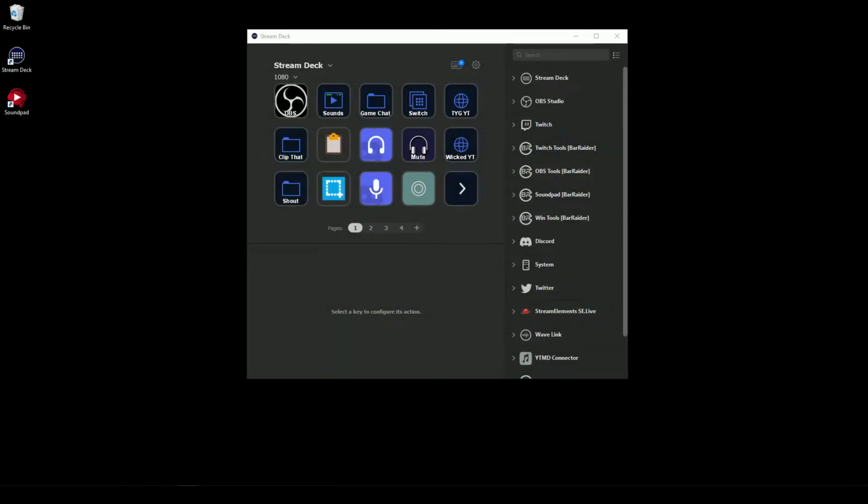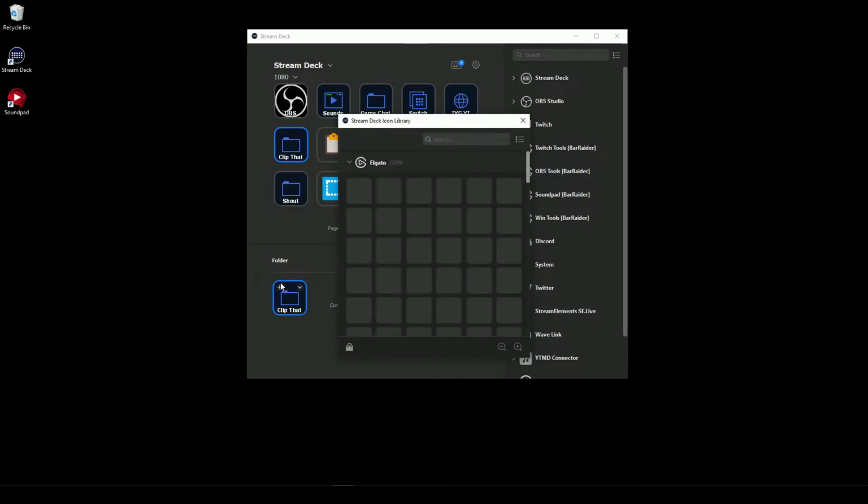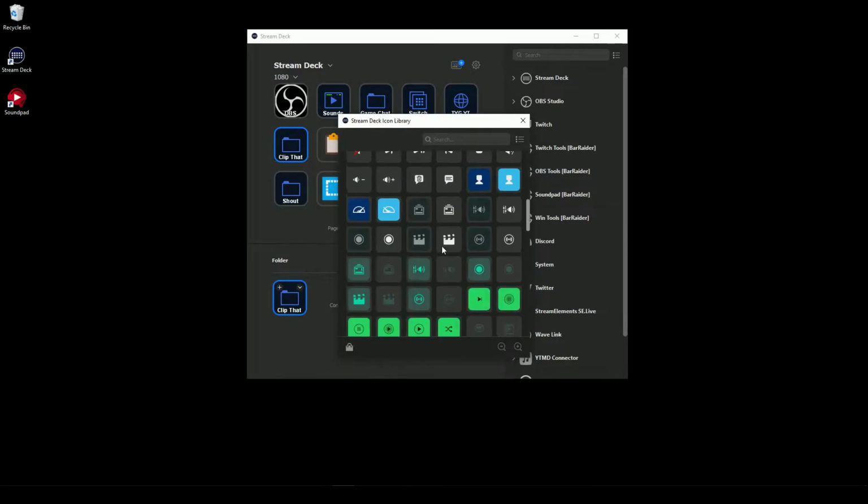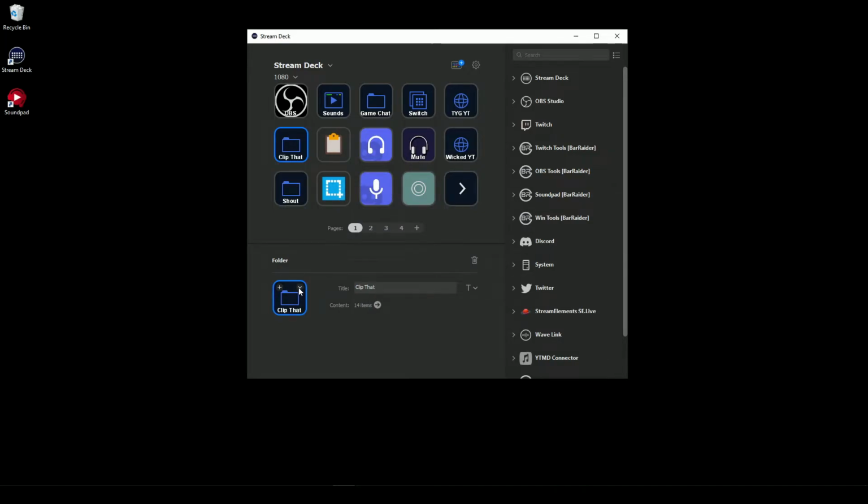As far as the icons go, if you don't want to download an icon pack, you have the choice to use an icon of your own, or you can use the ones that come preloaded. If you hit the plus on the left of any of the icons, you can see all the preloaded ones. If you hit the little down arrow on the right, you can set an icon from a file that you have, or you can create your own icon if you want to just make an icon from scratch.